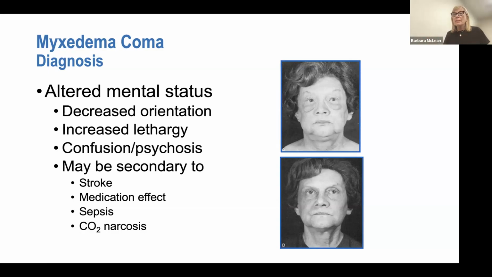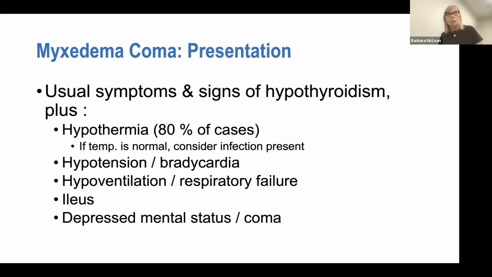Myxedema coma is the acute exacerbation of profound hypothyroidism. Bradycardia, cold, hypotensive, pleural effusion, looks like they've had a stroke. And here is this patient, how she looked 2 months ago and how she looks today. This is myxedema coma. Now, she's not comatose. She's had some treatment, but this is the facies of somebody with severe and profound hypothyroidism.